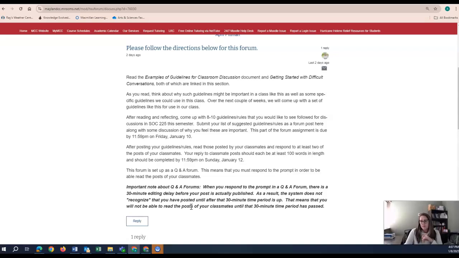But with these forums in Moodle, there is an editing delay, a 30-minute editing delay. That means that once you post your response, it doesn't actually get published for 30 minutes, to give you time to go back and edit if you want to.